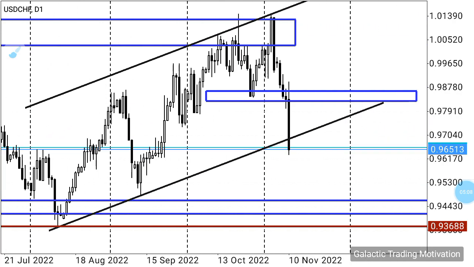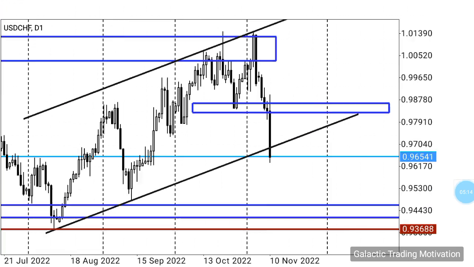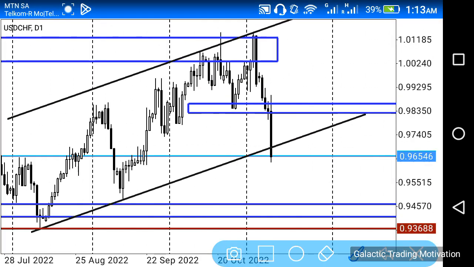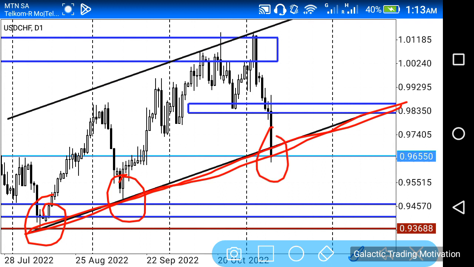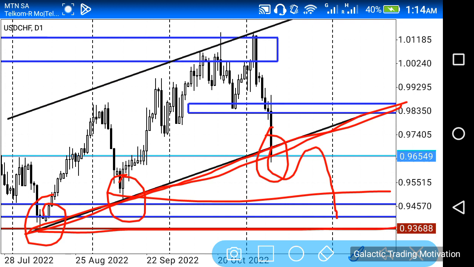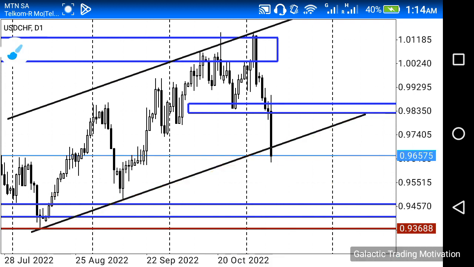So what else do we see, guys, in regards to this particular chart of USD CHF? Another thing that I see that is also very much important is the fact that price, if you look closely, has closed below this trend line over here, as you guys can see, which in my opinion indicates that the market is preparing to push further down to at least this level and then this level over here, right? I hope what I'm saying makes sense.